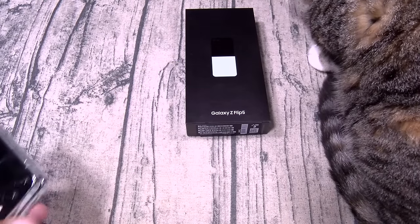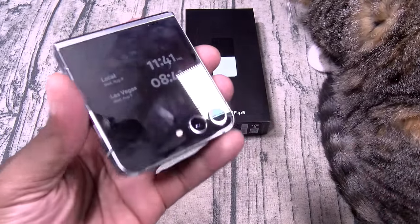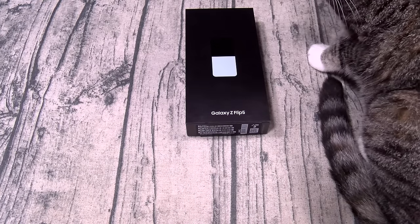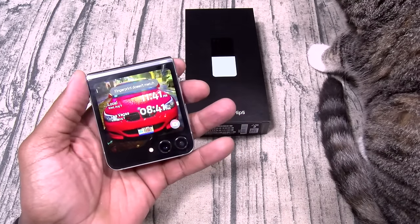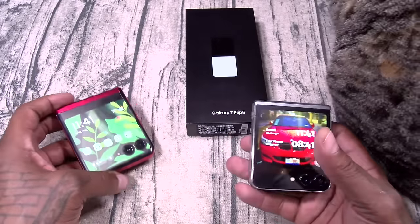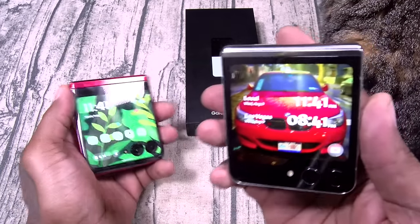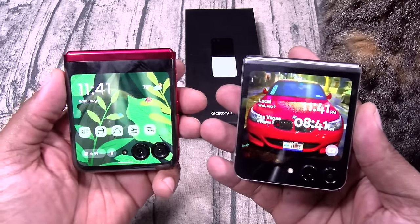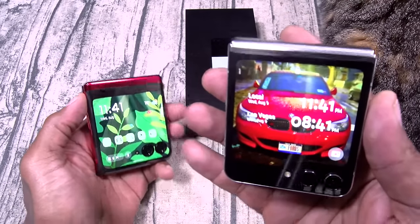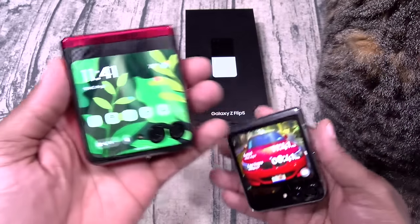Next, this is just a little petty gripe right here. I already talked about this, but 60 hertz on the outer display. Let me get a little wipe down real quick. 60 hertz on the outer display. In the real world, it's not a big deal, but when you're having your little phone wars and your friend pulls out the Moto Razr and you pull out your Galaxy, I'm going to be on some nerd stuff like that. He's going to be like, man, you only got 60 hertz in your outer display. I got 120 hertz. He's not going to use it in the real world really, but he could say that.